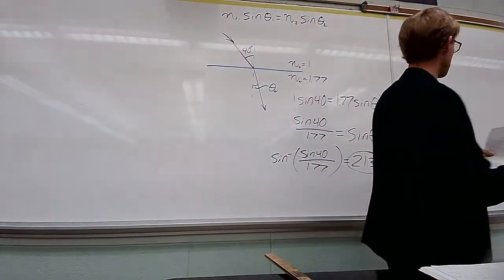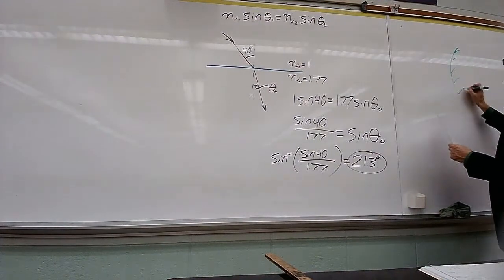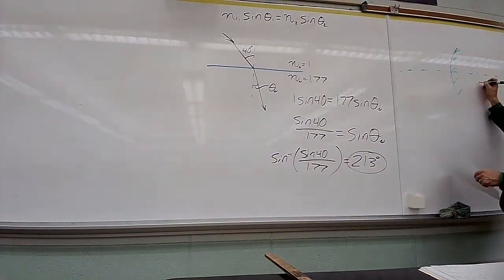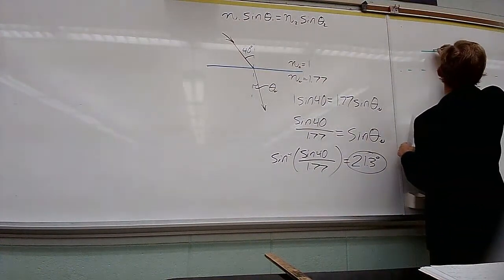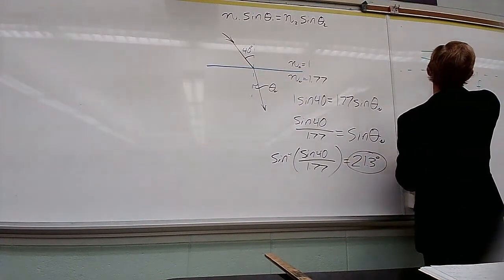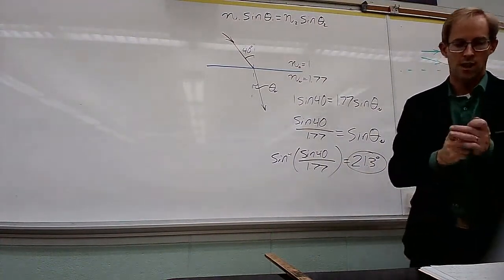Now for these mirror problems, which we'll start with first here, it might be the case where I don't even give you an object. Maybe I just say, there's a light ray coming in parallel, where does it go? Or there's a light ray coming in towards the focal point, where does it go? So think about that for just a minute, and we'll go through that together.